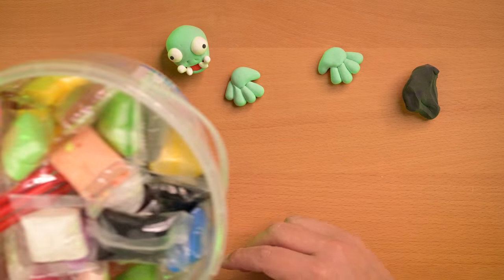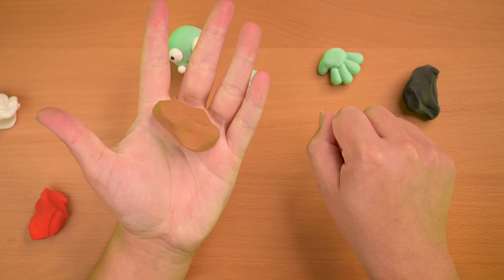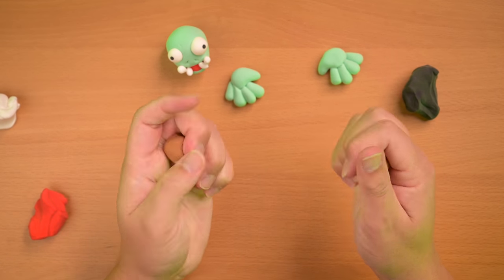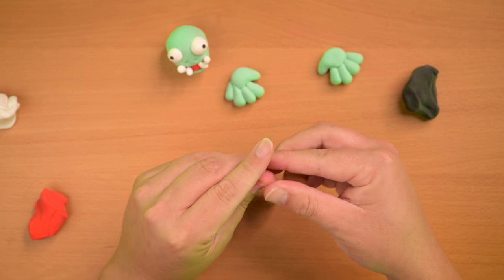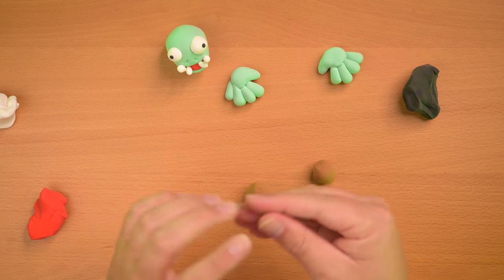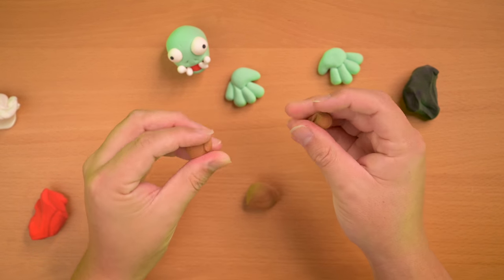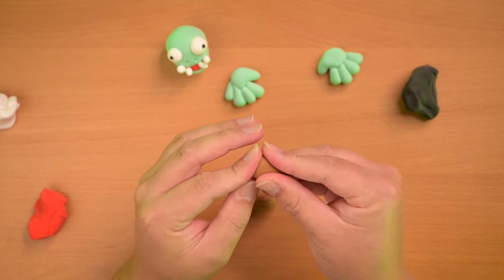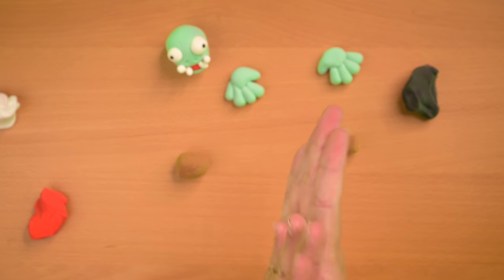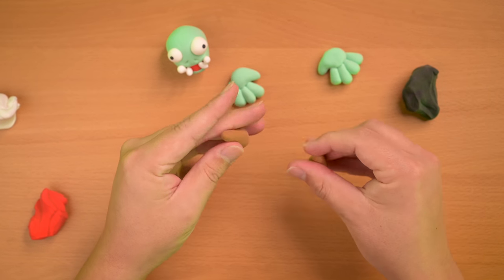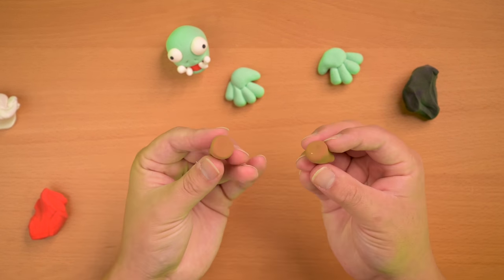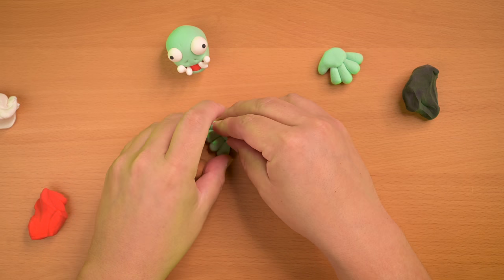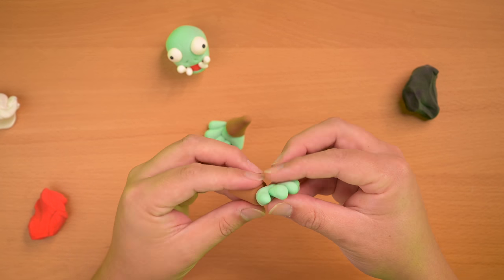Alright, we got the head done. Now we're gonna make the jacket. We're gonna make the arms first. So I just divided the brown into two even-ish shapes. And then one of them I divided again. Roll it up. And then we're gonna make two cone shapes. Make like the jacket sleeves. Flatten one end. There's one. Do the same thing on the other one. Seems pretty even. Plop that in there. So that's one arm. And then do the same thing to the other one. Alright. Looks pretty cool.